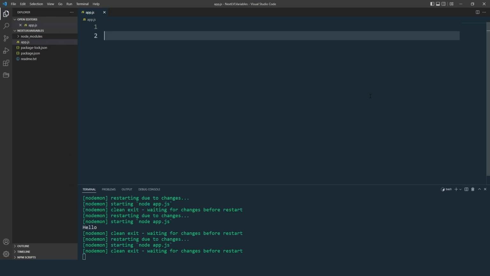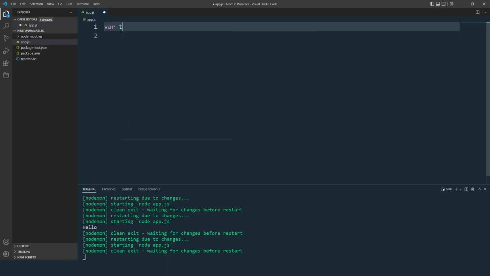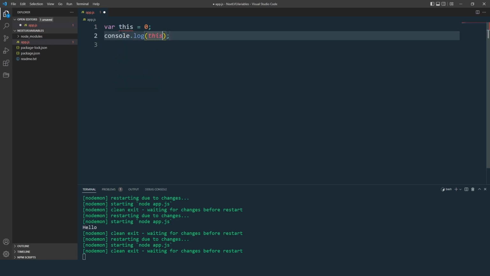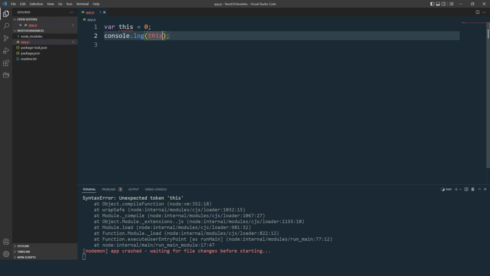So right here, you are trying to declare a variable, but during runtime your code throws an error, not letting you assign that variable name. Why is that? Let me see. If you do var this equal to 0 and console.log this, we get an unexpected token this. Variable names have a strict set of rules. You must not pick a variable name that is a keyword, which is a word already used in the language, or a reserved word, which is reserved for future use, or a literal value such as true or null.